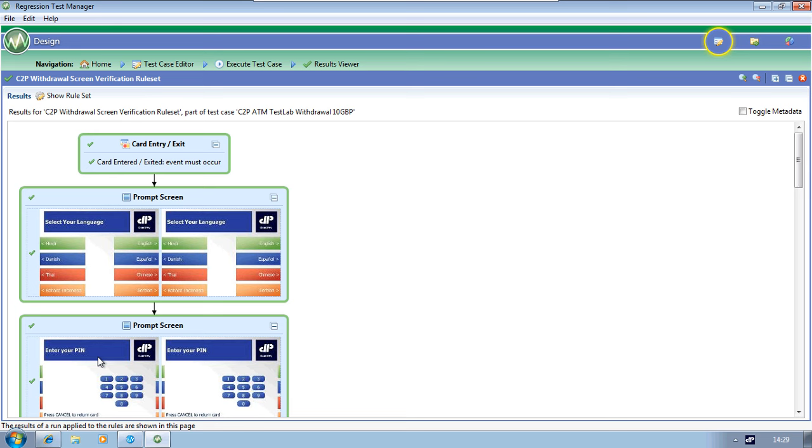So this is really neat because if you've got things like foreign language testing, then if you don't have this, then you've possibly got to hire an expert, maybe even a translator in that foreign language, and they will verify if your text is correct. But what we can do with ATM Test Lab is just define a baseline screen. So this is our gold standard or our expected result. It's shown on the left here. Then when we run the test case, the actual screen is shown on the right. So it can compare the latest run against the baseline. And because they match in this situation, it gets a tick. And then that's an overall pass.